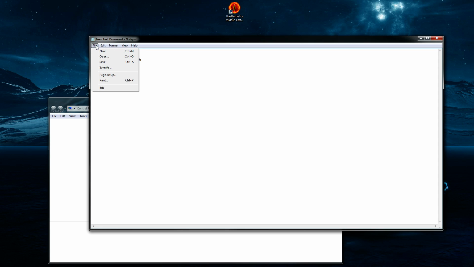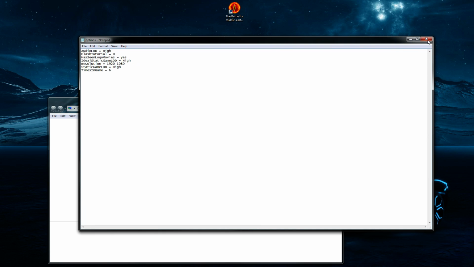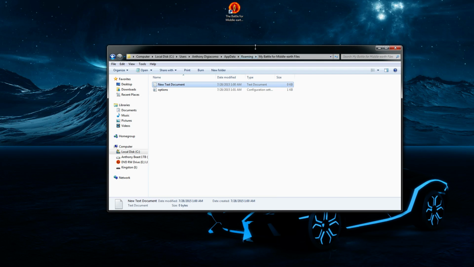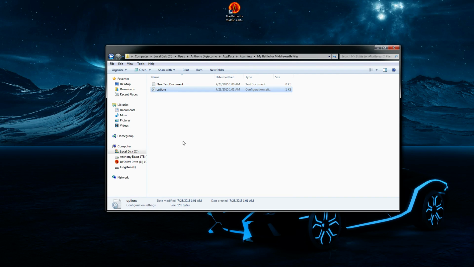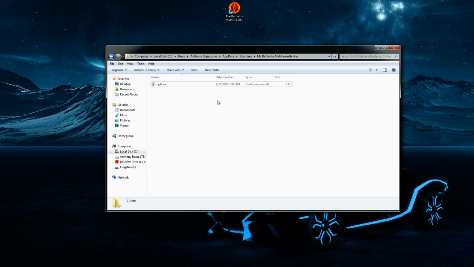And basically once you've got all the things you set, you want to click File, Save As, and we're going to change the name. We're going to put Options with the S at the end, and then .ini. Basically you're making the options file. You're creating it, I should say. And then for the Save As Type, you want to change that from text document to All Files, and then click Save. And then basically you can close this out, close that too, and you'll see it's there, the options file, bam. So now you can just remove this, because this is not needed. And there's your options file.